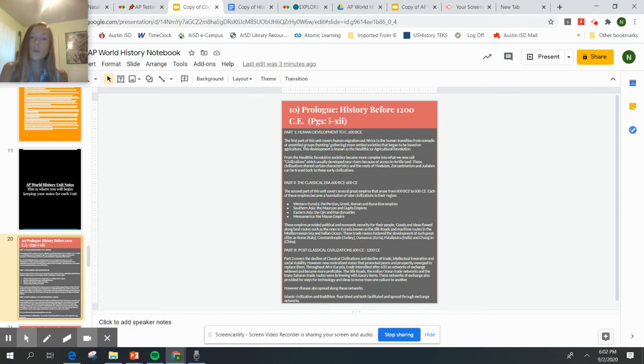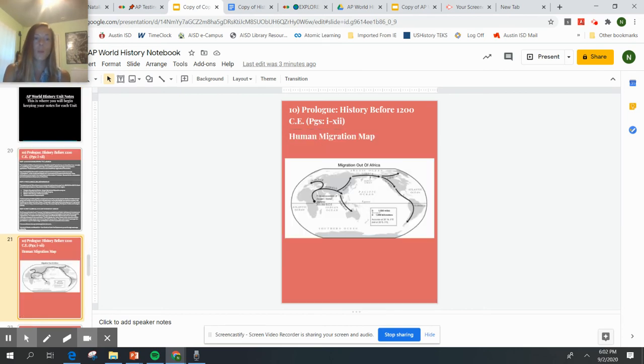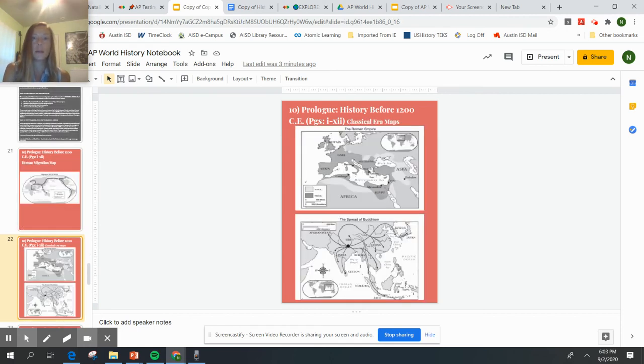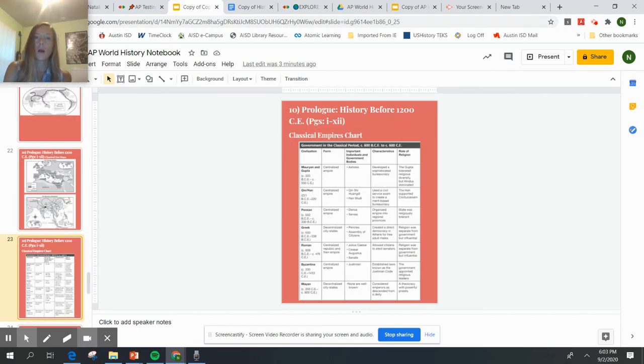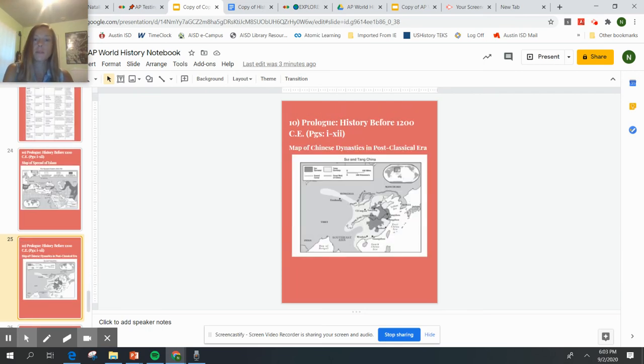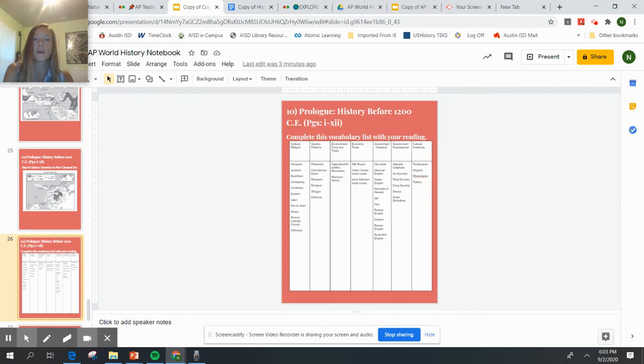unit in our notebook will have a summary. This one happens to be a little bit longer. They're not all going to be this long, so don't let it get you too freaked out. Within this section, again, I'm going to put maps that will help with understanding. I'll put charts that you can also find in your reading, but I find it useful to have it in an easier place than flipping through hundreds of pages. Again, maps.